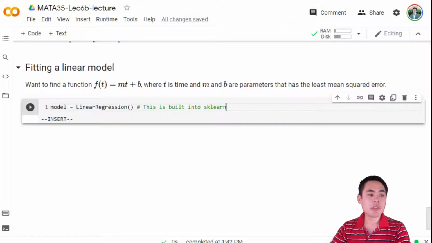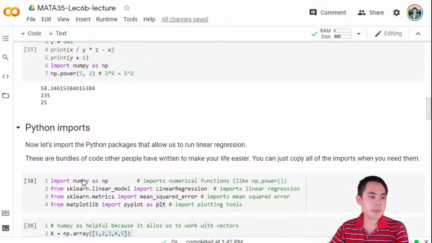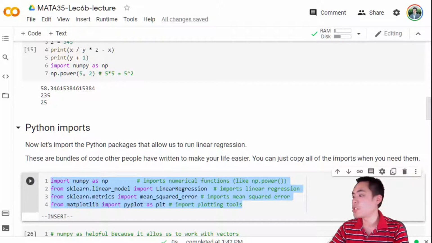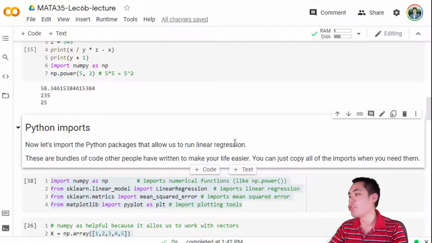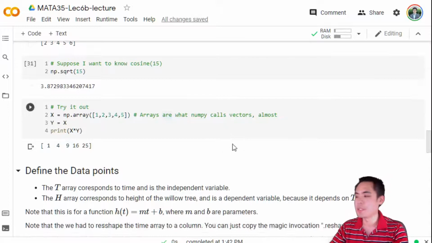Oh, you miscopied down the import plot. So that was up here. Let me just copy all. So this was this import here. So you should copy down all 4 of these imports. Let me drop them in chat, actually, so that you can just copy and paste them in and run that in the code block, because these are all the imports you need for today's lecture, or most of them at least. Okay?